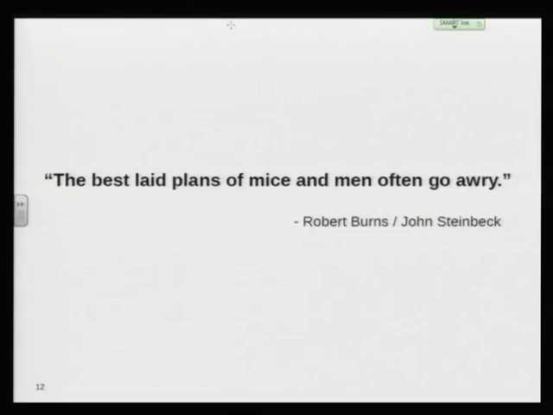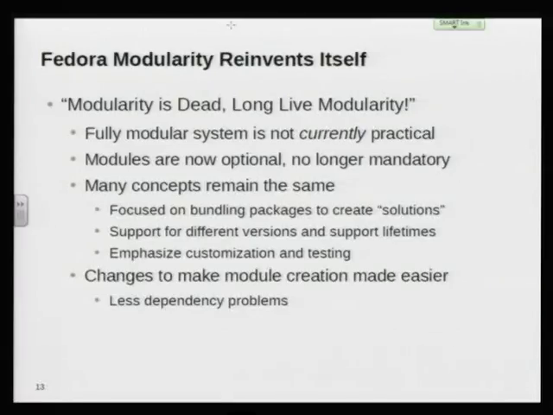Was good stuff. As I said, about a month ago, things changed a bit. And Stephen Gallagher wrote a very good article on the Fedora blog, and I've got a link to it later, explaining that there's been some lessons learned, and that Fedora modularity, as it was originally envisioned, wasn't really practical. But a lot of the core concepts are still good concepts, and they're still important, and they're going to be part of Fedora moving forward. We just have to change how we get there, and maybe not do it all at once, but spread it out over time.